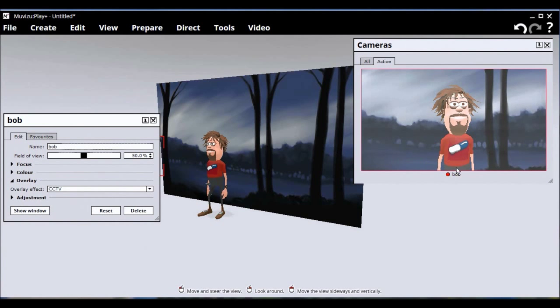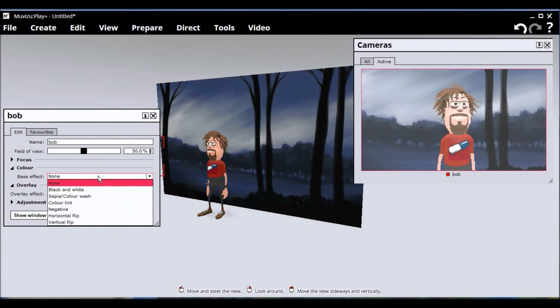CCTV. Okay, CCTV, as you can see, gives us a gamma ray that will distort the image and distort the front of the camera. My tip for this one is that if you happen to have the TV camera overlay on, use one of the colors, preferably and usually green.